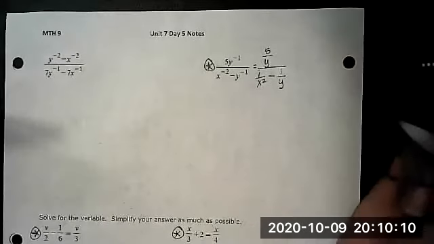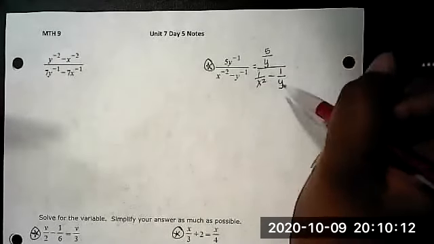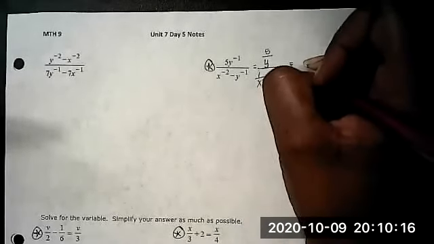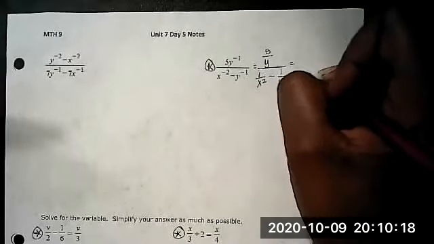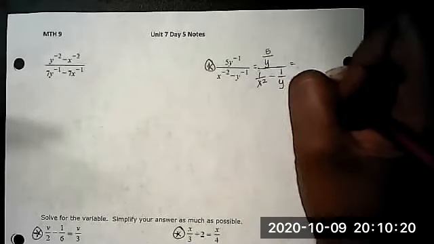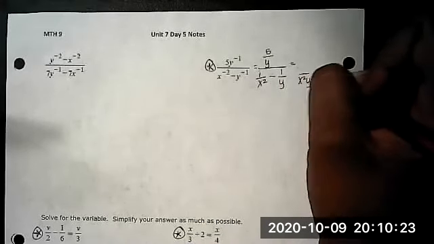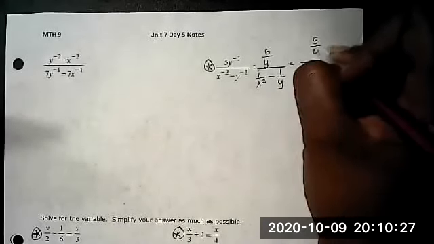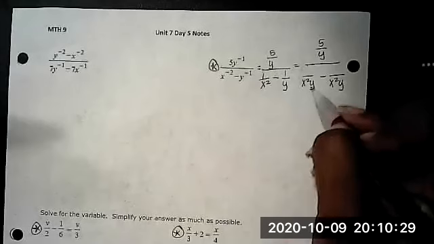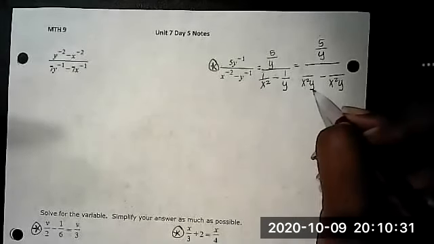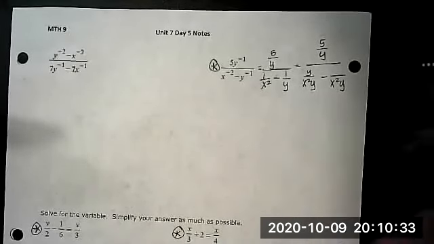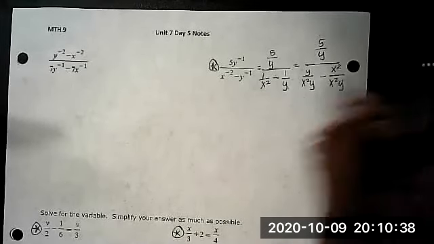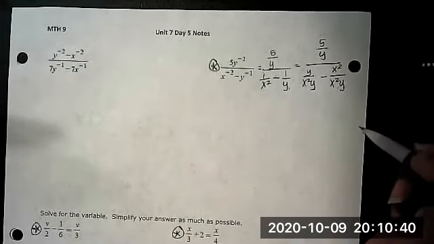Okay, the top is set though, and on the bottom we have to combine terms to get the LCD. So this LCD is x squared y. The top 5y is by itself, so we're okay with that. Now, what did you add? You added a y, so at the top you're going to add a y. What did you add here? You added an x squared at the bottom, because it already had a y, you added an x squared.